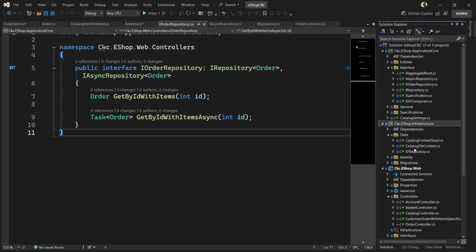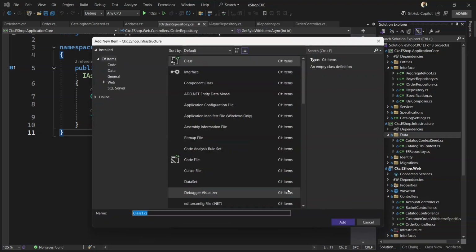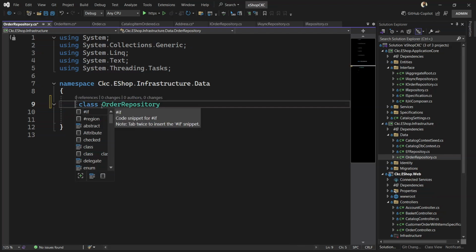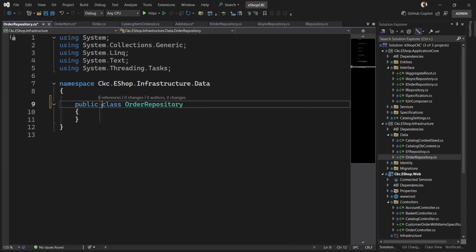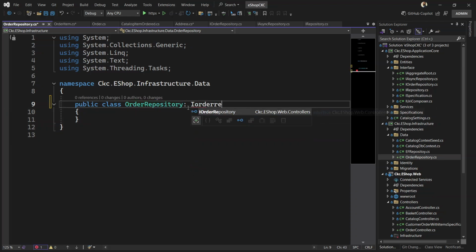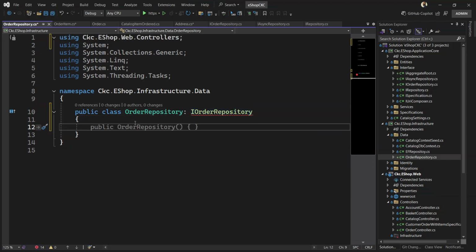So all the data related things were over here. So let's just create a new class over here, and we are going to call this OrderRepository, and we are going to make this a public class, and we are going to implement IOrderRepository. So let's just try implementing this.